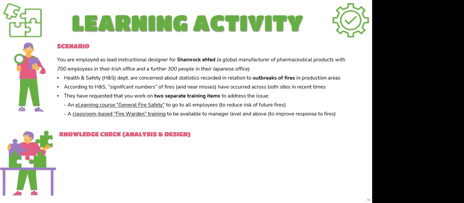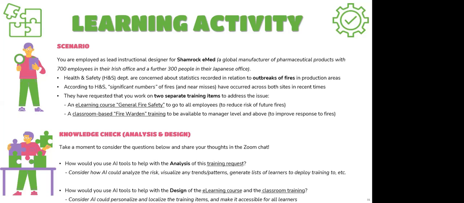Our knowledge check then, and it relates to analysis and design, is to take a moment to consider the questions below and to share your thoughts in the Zoom chat. So the first question is, how would you use AI tools to help with the analysis of this training request? Have a think about how your AI tools could analyze the risk that has been presented by the Health and Safety Department. How could you use AI to visualize any trends or patterns? And even how could you use it, if possible, to generate lists of the learners mentioned to deploy the training out to? So again, one training is going out to everybody in the company. The other is just going to manager level and above. So that's the first piece. How would you use AI tools to help with the analysis of the training request?